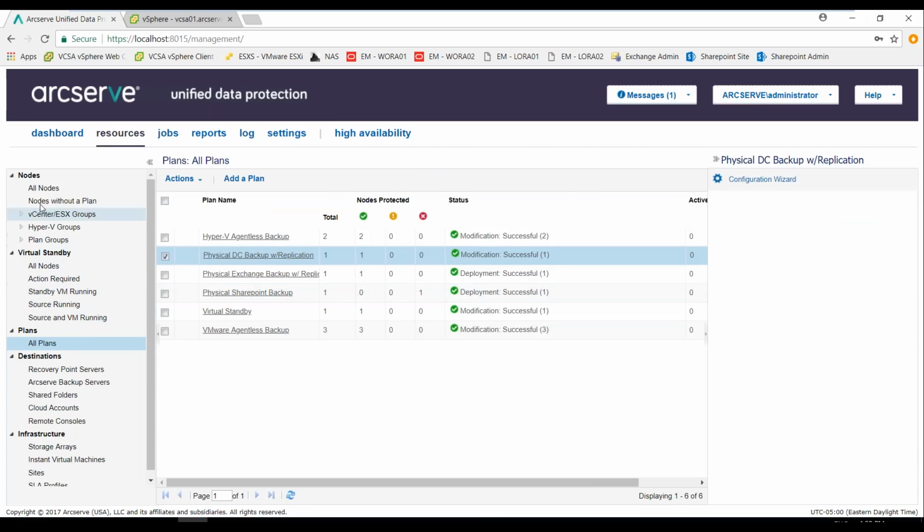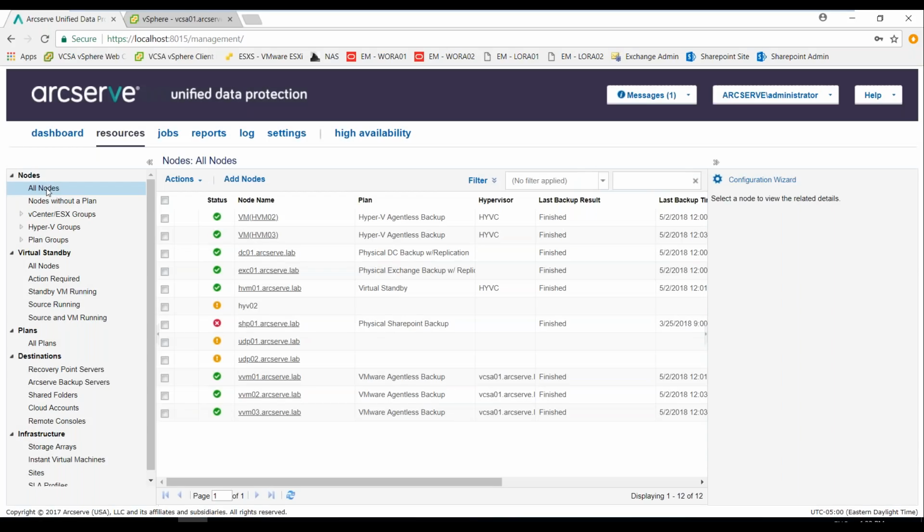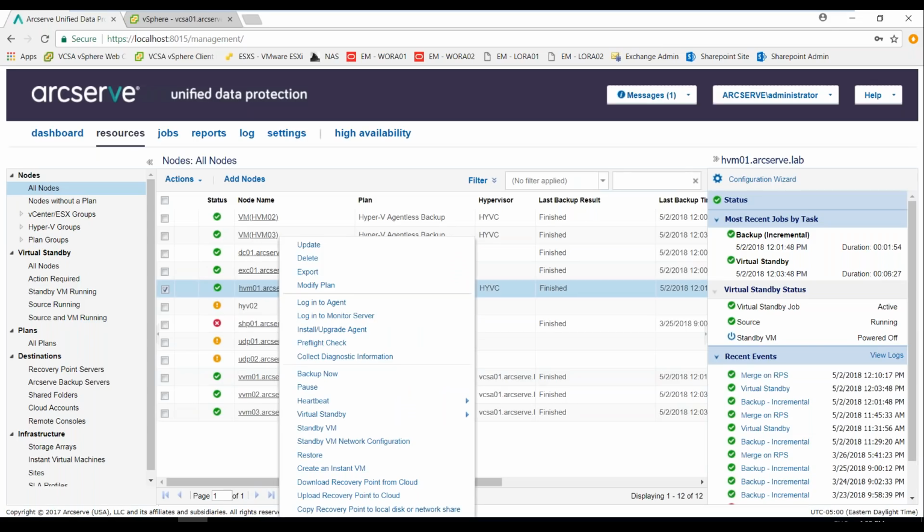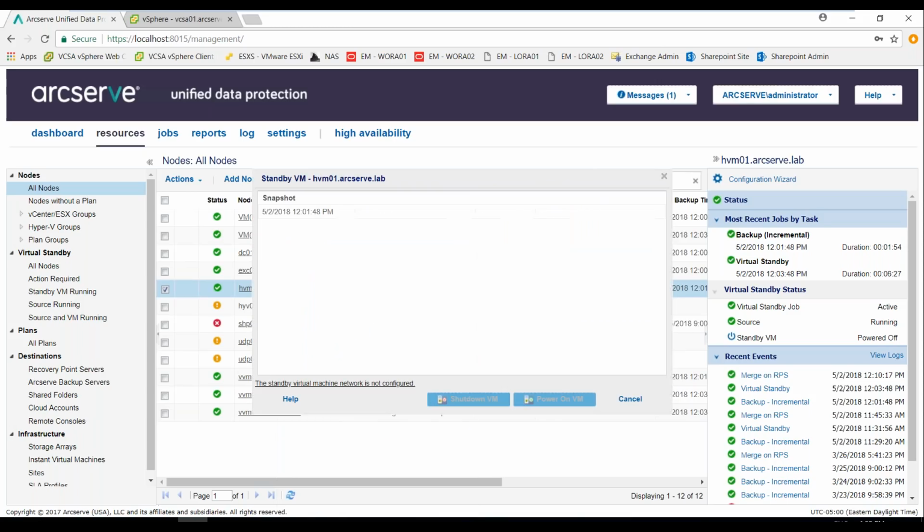If we look at restore, because recovery is going to probably be the most important step, I did go through this morning and I created a virtual standby task just to kind of show you from this standpoint. Here's a system. I right-clicked on it. I could go up to actions, bring up a menu if I want to do that instead. But when I bring up that menu, one of my options is going to be standby the VM, because I have virtual standby created.